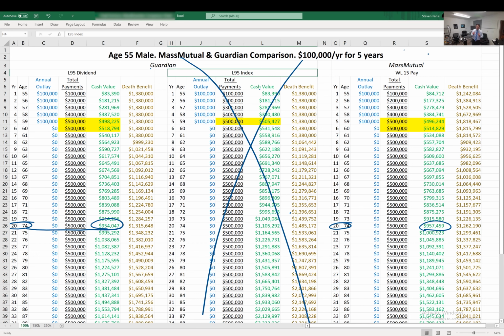What I'll always state to clients, or prospects for that matter, before they're clients, is Mr. or Mrs. Prospect, these projections will show different values, and you'll see different companies project greater long-term values than each other and such. Here's what I'll add. If you have a whole life insurance policy that is designed with a minimum premium and maximum cash value, and it's with one of the major mutual companies, what we have seen to be so consistent based on the actual data that we have is they all go back and forth with each other.